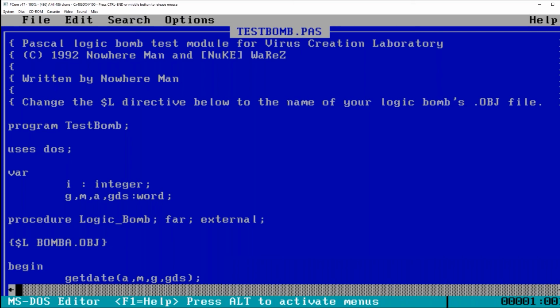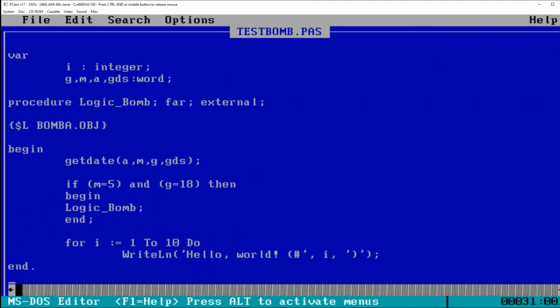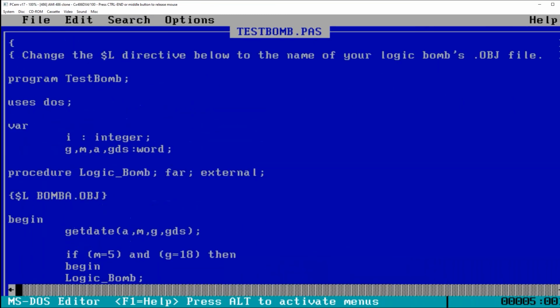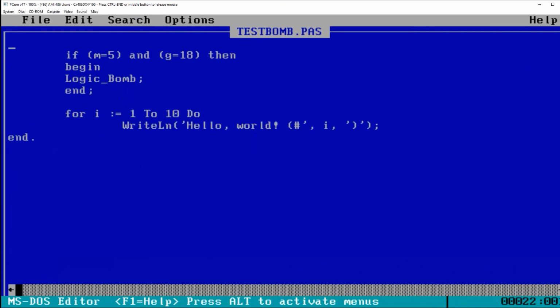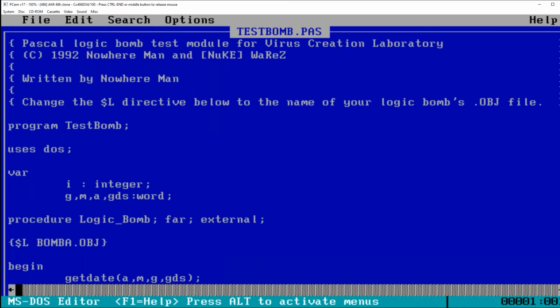Bomba, that'll work. And the kicker is I don't have a Pascal compiler here, but it's a logic bomb. It's just meant to crash a machine. It doesn't spread. It doesn't do anything. But this is what kids were kind of doing back then.